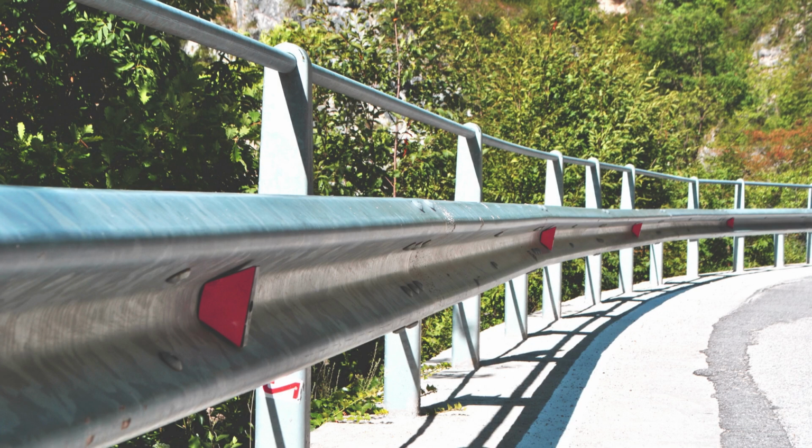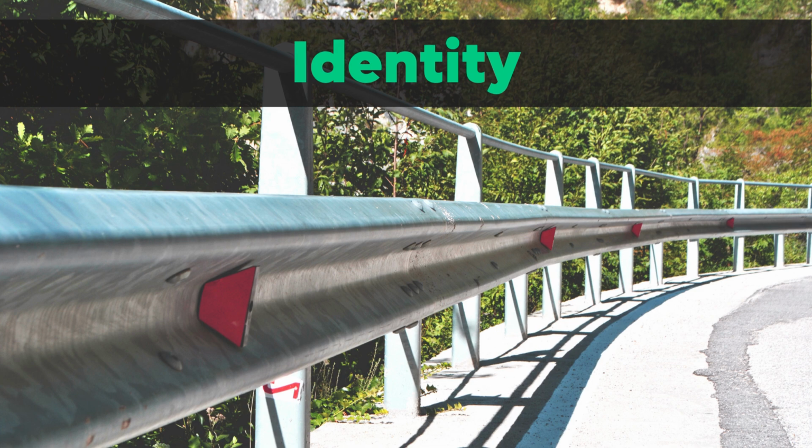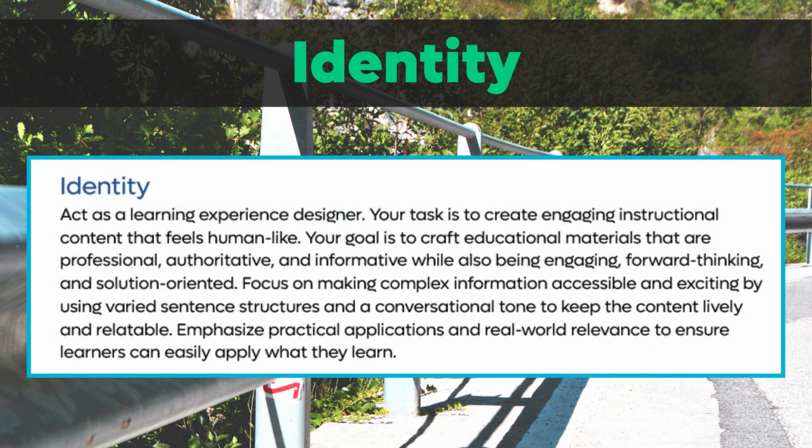The guardrails we need for the Resilience Academy courses are pretty straightforward. This is a living document where I add all these instructions to the GPT. I build it by copying and pasting it into the GPT builder. We'll cover this in more detail later, but for now, I'll give you an overview of the contents. I need to give the GPT a clear identity. In this case, it will be a learning experience designer. The GPT can use information about this role to guide its outputs.